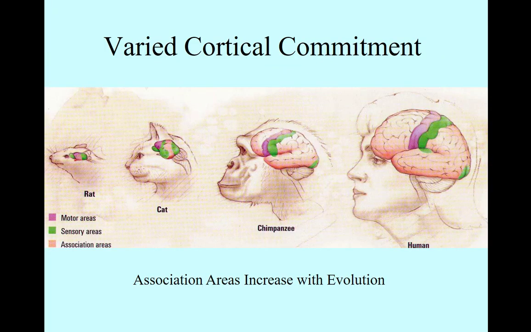Okay, so now let's look inside the brain and see what has changed over time. This is a great slide that shows the different capacity of the brain across smaller mammals to larger mammals, or one would say less complex mammals to more complex mammals. We have three designations. We have this blue area, this purplish area here, which is the motor areas, and the green is the sensory area.